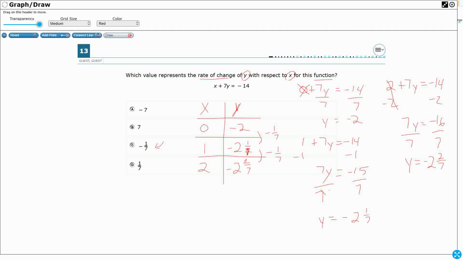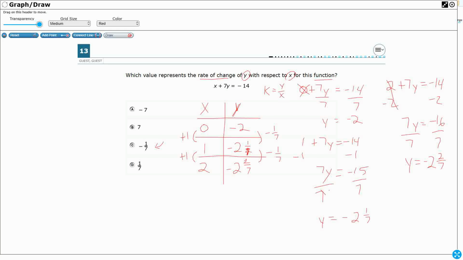Now, I said there's a few different ways we could do this. We can do it the longer way, with a table of values, and you can just look at that change in y as long as your change in x is plus 1. So you can always find that rate of change if you can create a table of values and make your x value increase 1 each time. Whatever you get for your y value, that's going to be your rate of change. Because remember, our constant is going to be that y over x.